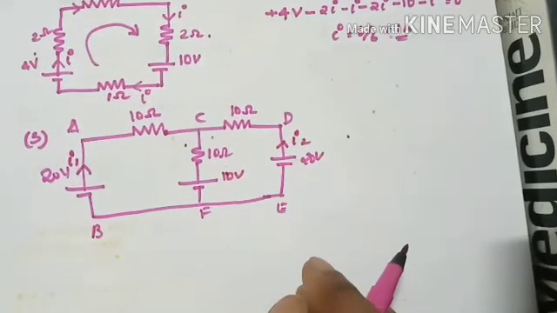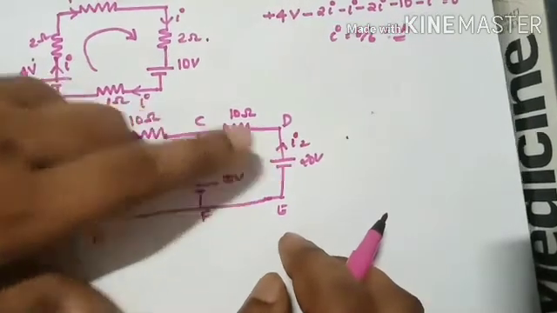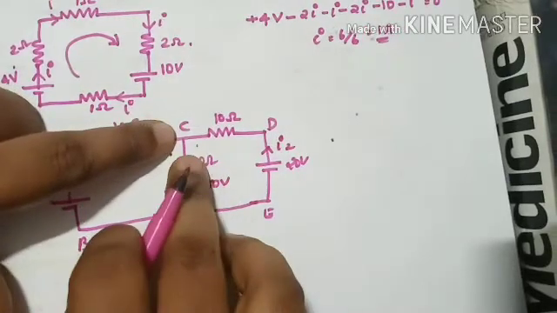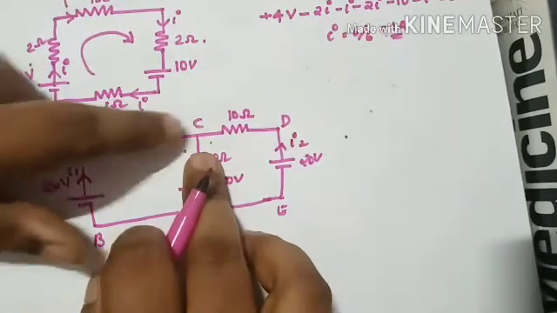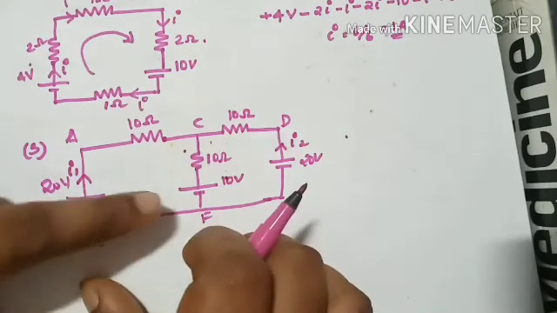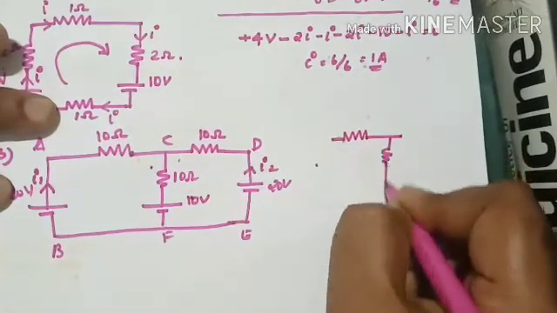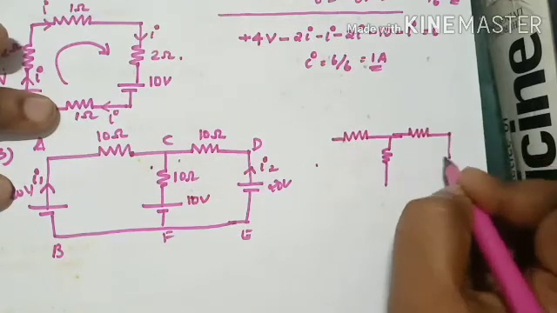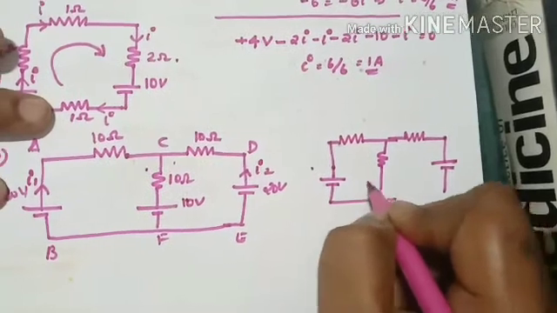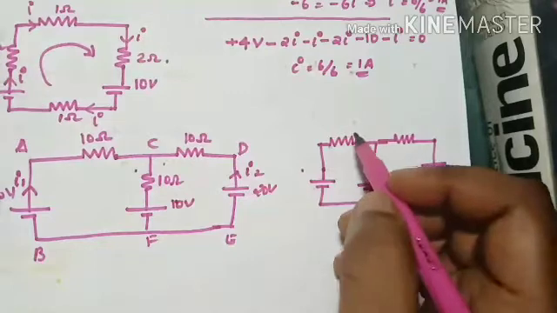You guys can do anything also. You can take the 20 volt source as the only hero. You can make this I, right? Then it comes here to point C, then it splits up. So this becomes I1 and this becomes I2. Now I1 flows like this, then it goes to this cell, then it goes like this. If you want, I can show. I will draw that, guys. I will make you understand what I am telling. Without drawing, I don't think you guys could understand here. It is the first time you are doing this type of circuit, so it is understood that if you cannot split like this, you can go by common sense.